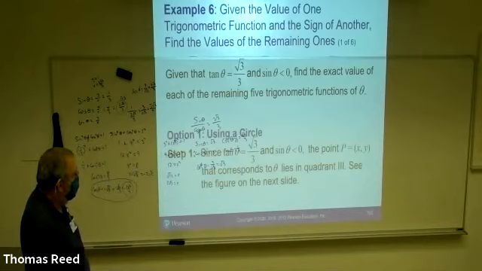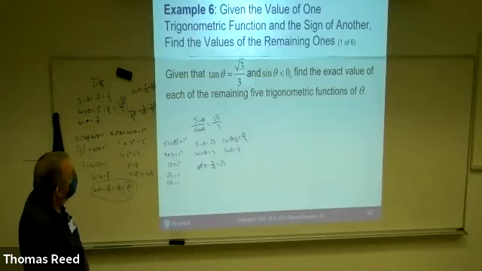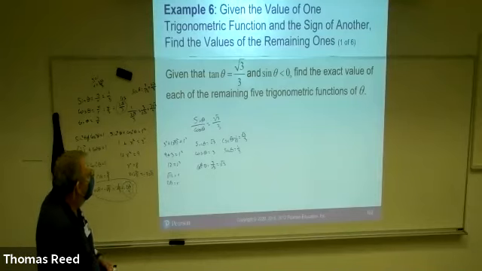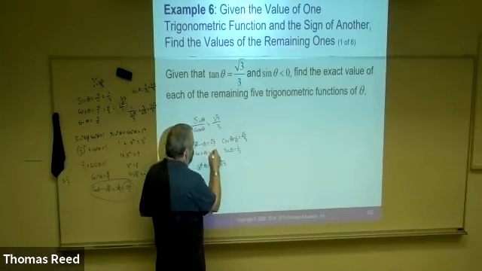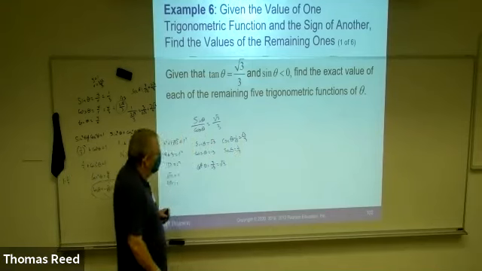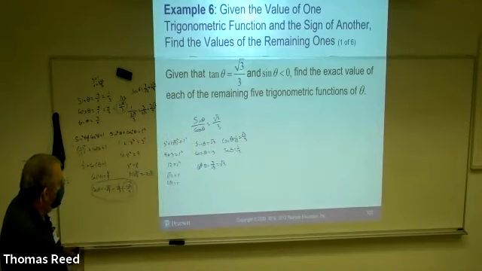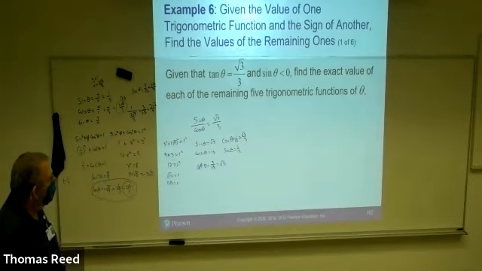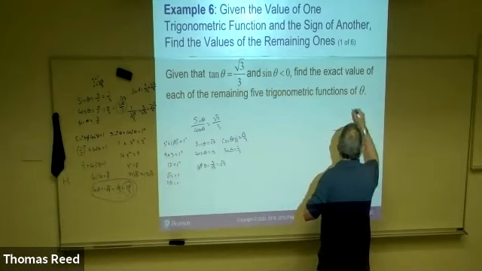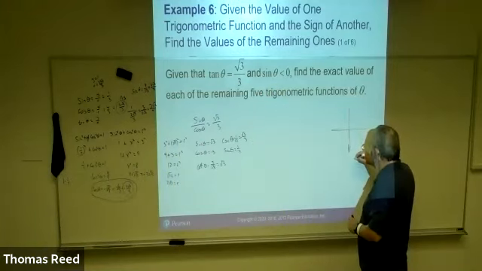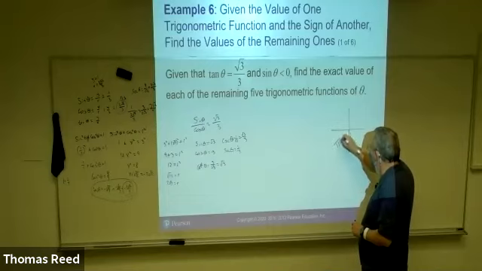All right. Oh, yeah. Tangent is positive, but sine is negative. So that means cotangent and tangent are positive, and the others are going to be negative. So I had to consider that situation. The sine, cosine, cosecant, and secant are negative, where the cotangent and tangent are positive. And I get that from the fact that sine is negative and tangent is positive. Sine is negative down here, and tangent is positive here. So the angle is down here somewhere.